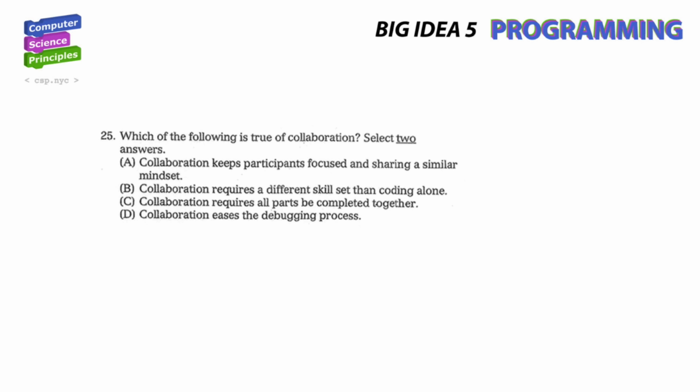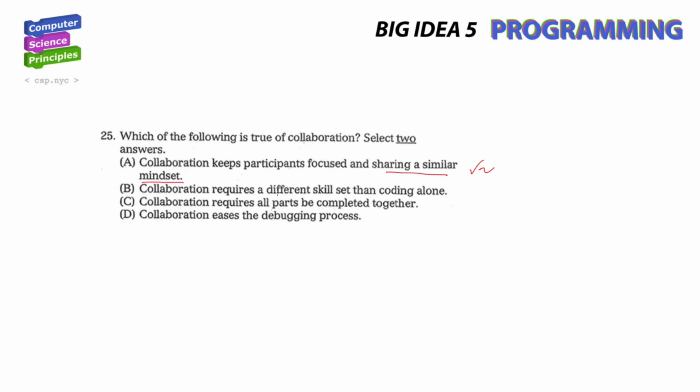Okay, number 25 is here. This is the second to last. It says, which of the following is true of collaboration? Choose 2 answers. So A: collaboration keeps participants focused and sharing a similar mindset. So at first, this kind of looks good, except for sharing a similar mindset. You know, if it's a work ethic mindset, then it's good to share that. But in terms of coding, collaboration is often better when you have different points of view, when you can come up with a solution that takes that into account. So this is not as good as when I first read it.